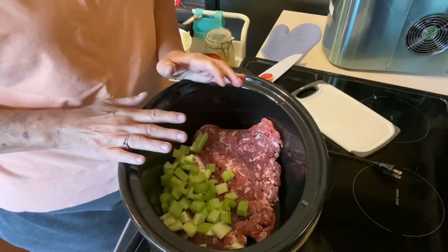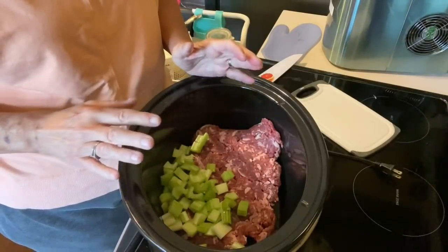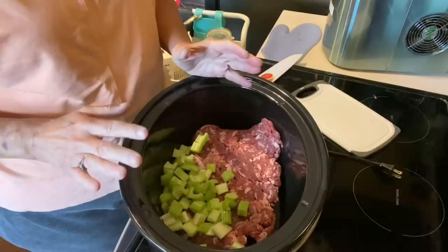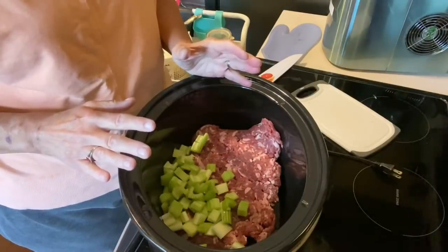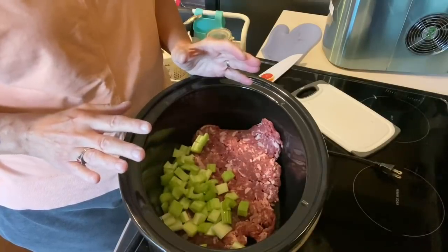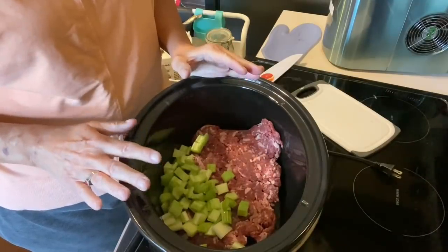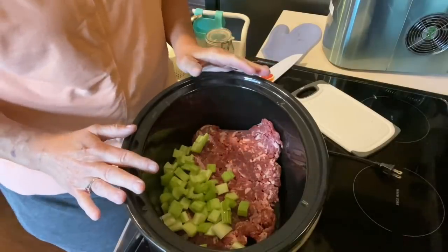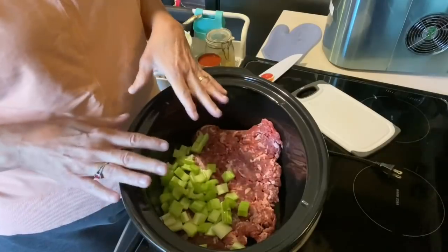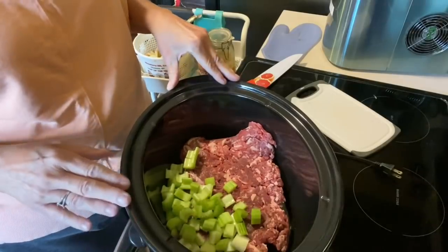Randy and I talked, and the way he eats, we decided I'll cook two small meals. I had been doing breakfast and lunch, and then a big supper. But we decided the way he would like to eat is his breakfast, and then for lunch or early afternoon have his big meal, and then for supper he'd like a sandwich — BLTs, or turkey sandwich, or something along those lines.